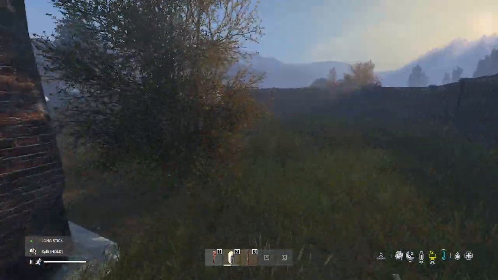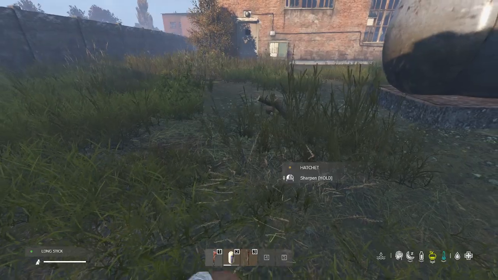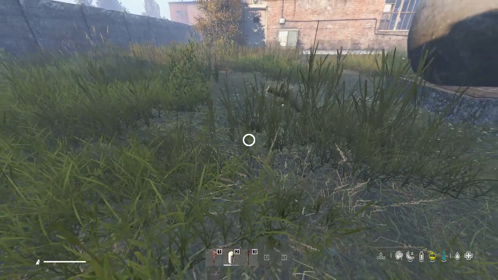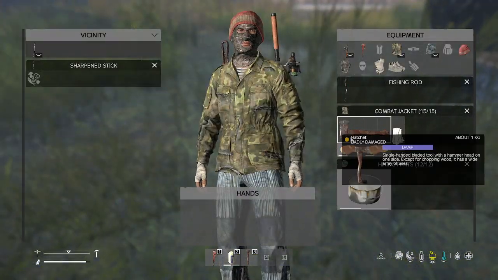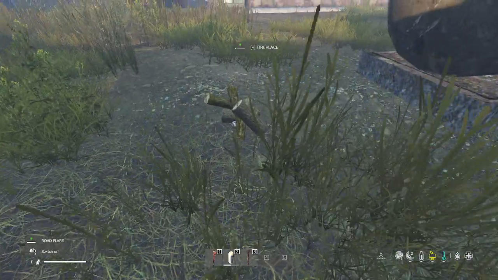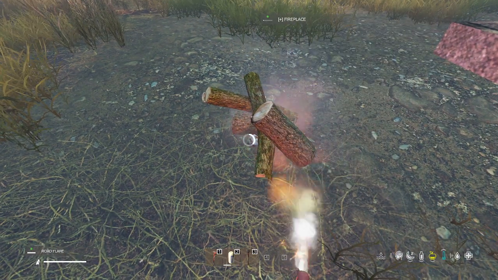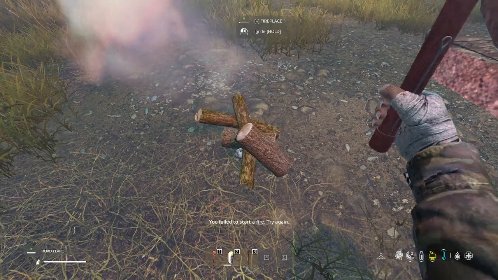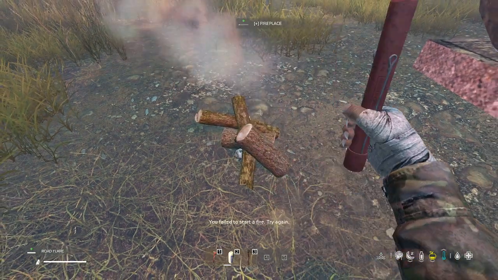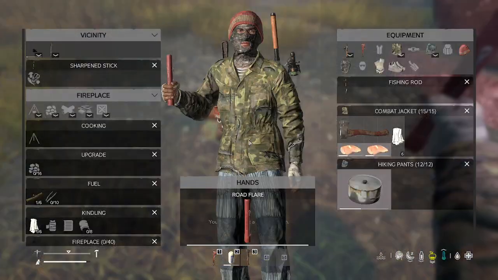Just got enough use, thank God, on our hatchet, to sharpen this stick so we can put our chicken on the end of it and cook it over this fire that we can light using the flare we've got. And you've still got the use of that. That's good. Can do multiple attempts with the flare. First time was a fail. Second one was a fail. Oh no, we've started it, that's fine.